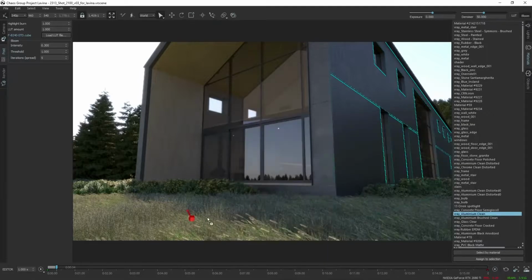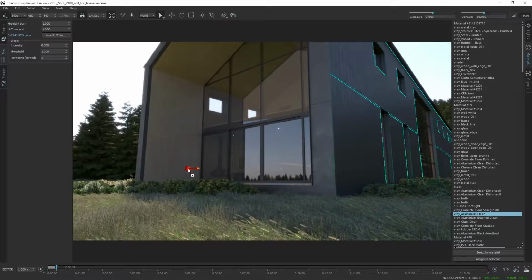And I'm just going to drag and drop it. As you can see, this tiny red arrow appears, which shows the normal of the face that my cursor is currently pointing at. This will orient the newly imported VR scene along this normal, so you can actually snap objects. Of course, currently we have grass, so it wouldn't make sense to pick something like this one. But if you want to place, for example, a chair here on the porch, or a painting on the wall, you could do so like this.